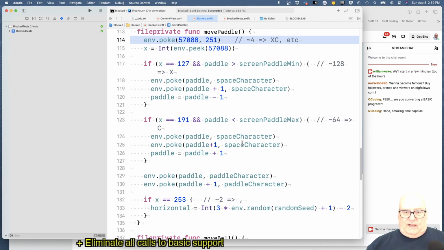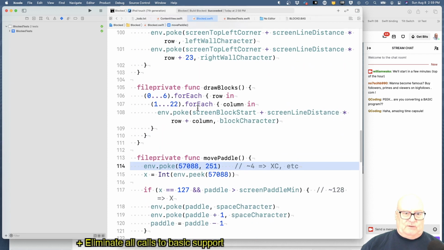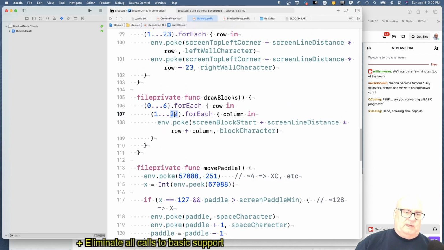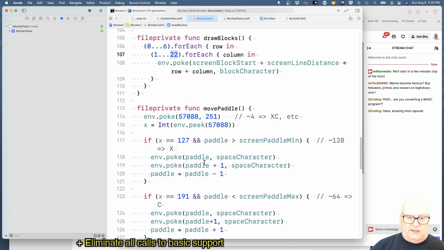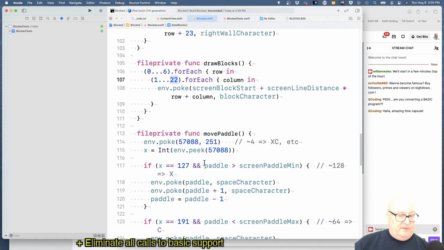So we'll tackle that. And I think that will do it for the body of this. Then we can work on some other transformations. Well, we got some screen constants sticking around still. 22, 23, 24. They're all related to the screen width. Okay, so we'll pick up there next time.